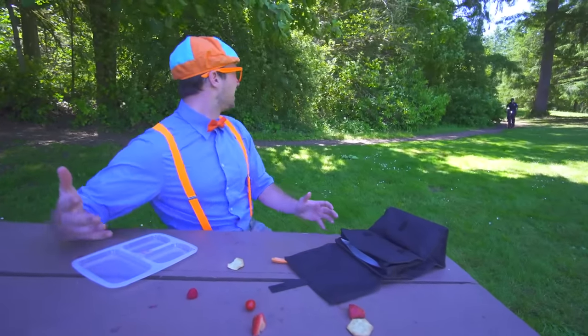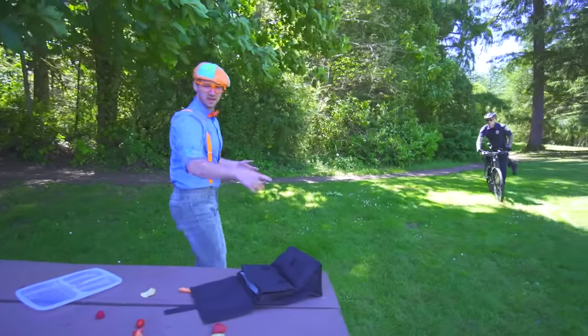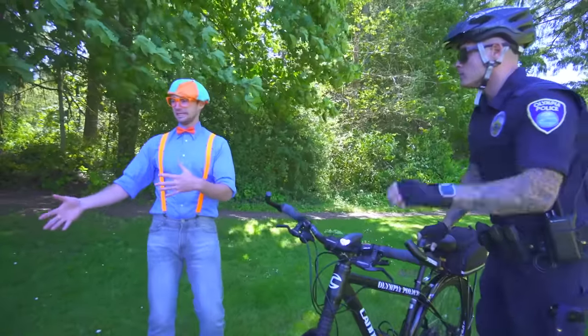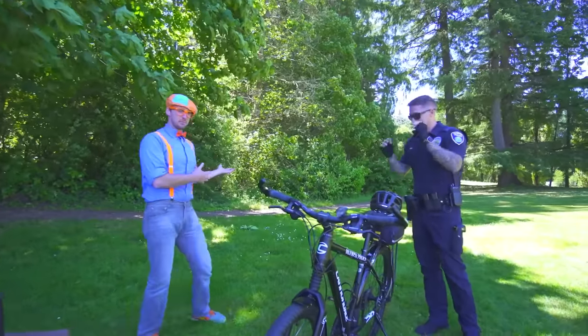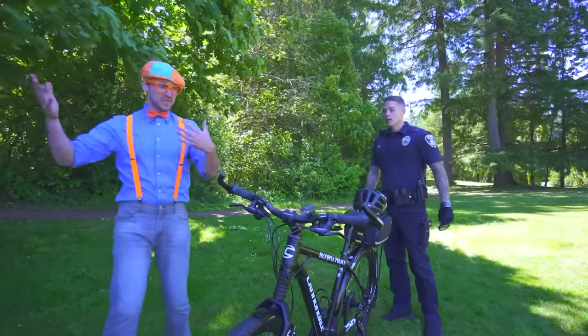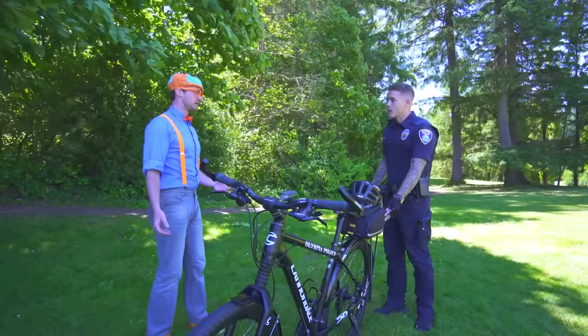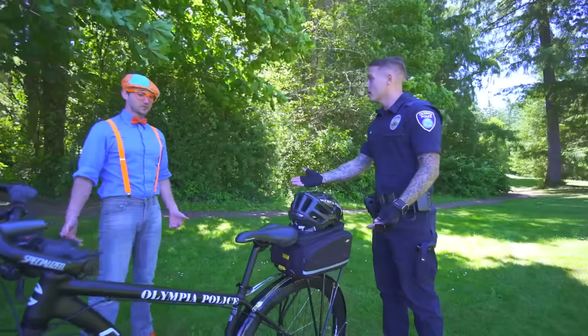It's gone. Hey, officer! Officer! Well, hey there, Blippi, what's going on? My lunch was just right here. I was eating it and it was so good. And then I went over there and looked at some plants and then I came back here and it was all gone. Well, it looks like we're gonna have to investigate this. Lucky for you, I have my crime scene bag with me. I got a really good idea. Do you want to help me, Blippi? I would love to, yeah.